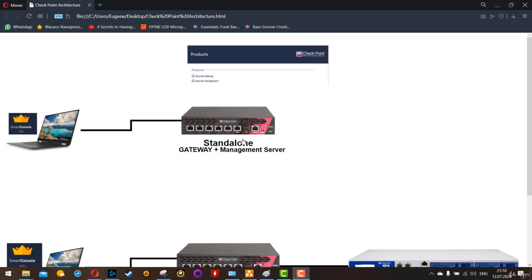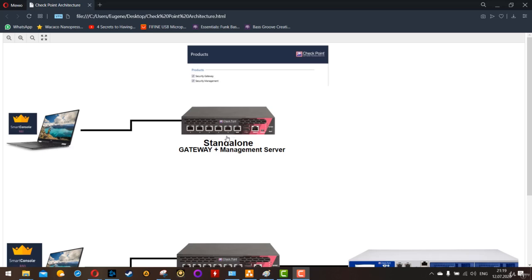This is called standalone. For the connection and how we manage it, we install an application called Smart Console. In that particular instance, it's Smart Console R80, and we install it on a Windows machine and then connect that machine to our management server. In that particular instance, it's our standalone machine. With Smart Console, we connect to a management server and configure some policies that are being pushed to the gateway.